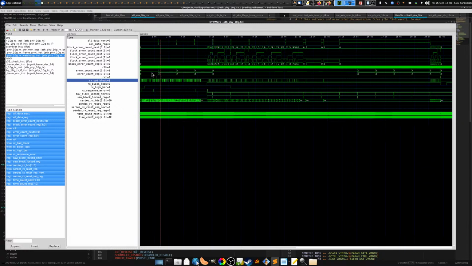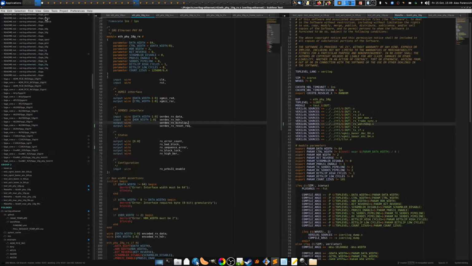Okay, so we can also see that the error count reg is incrementing while we have the block lock deasserted. So block lock's deasserted, increments, and eventually that would lead to a transceiver reset if it didn't end up asserting at this point. Okay. Cool. So we'll have to take a look at this and see how it works. All right. So that's looking pretty good. Let me go ahead and take a look at the actual code here for what we're running on this FPGA.